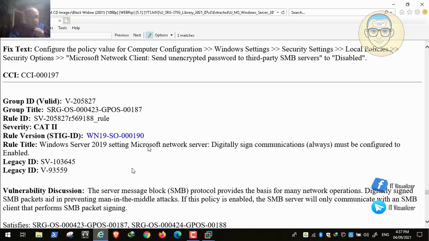Windows Server 2019 setting: Microsoft network server, digitally sign communications (always), must be configured to enabled. So here we need to always secure the connection between our servers. We can secure the connections to our servers, or between our servers, by digitally signing the data sent between the servers and the workstations, or between the servers and the servers.